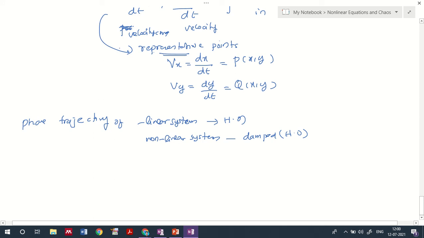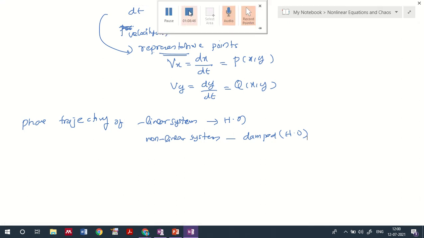By taking the example of a harmonic oscillator and a damped harmonic oscillator, we can understand how to represent a phase trajectory, how to identify the singular point, how to identify the ordinary point, and what the representative point is for a harmonic oscillator and a damped harmonic oscillator. That part of the discussion we will keep for the next lecture. So with that discussion about the general aspects and introduction of nonlinear equations, we'll wind up today's session.